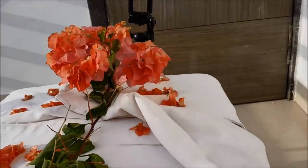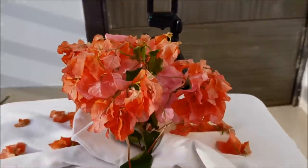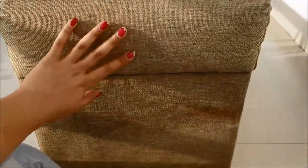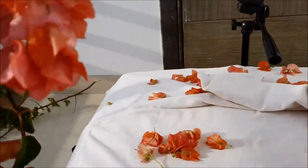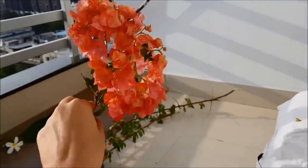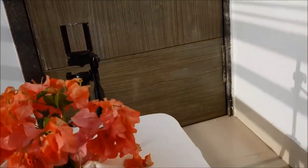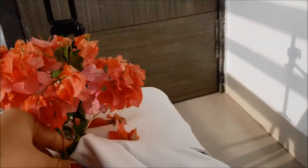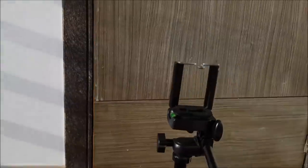This is the setup for today — I have put my tripod over here, my phone goes over here, and this is a stool to give it some height. These are the flowers I'm going to use — they are so beautiful. I'm going to make a dress out of them using this technique, putting them near the camera to create the illusion.